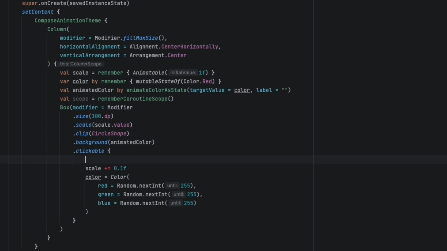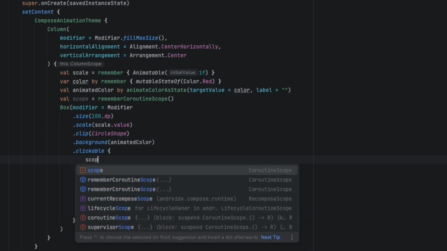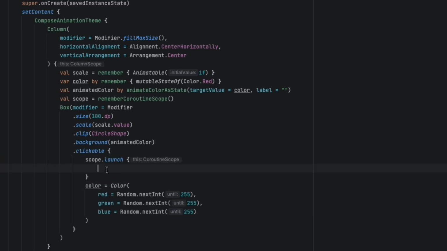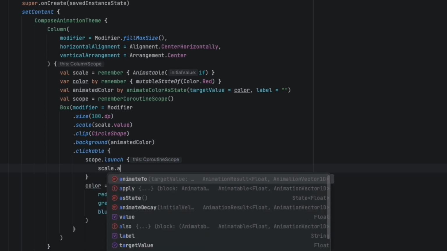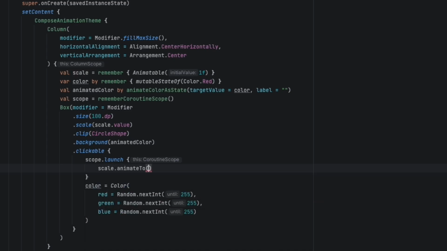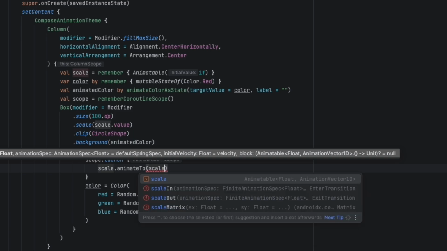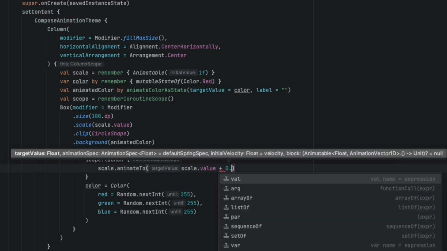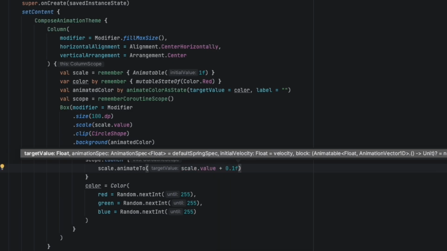Here we can launch it in here, scope.launch. And not like that, but like that. Okay, now we can say scale.animateTo, where the target value would be the current scale value plus 1 or plus 0.1. So let's try that out.